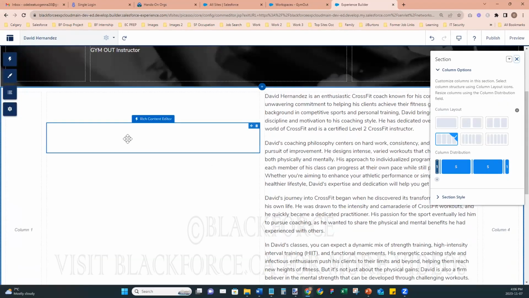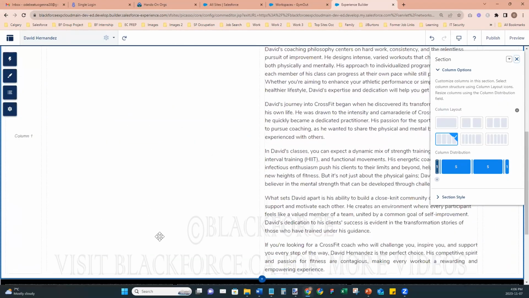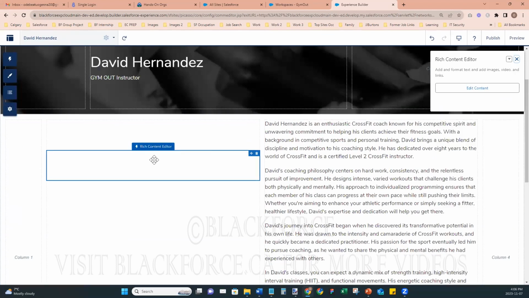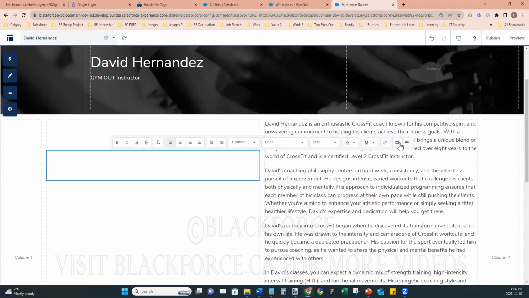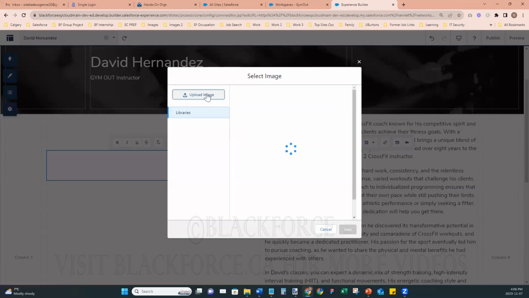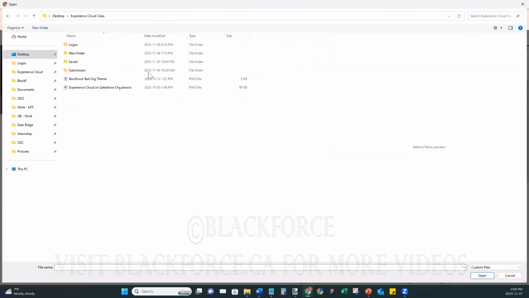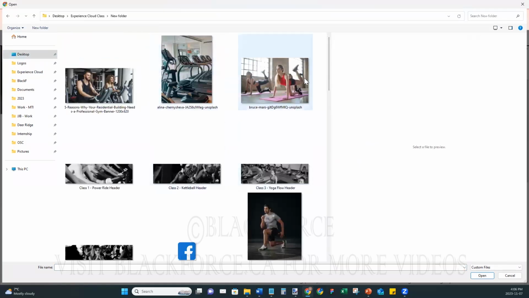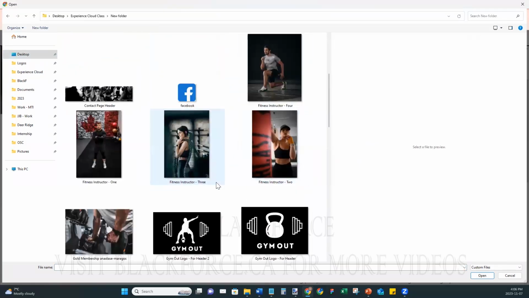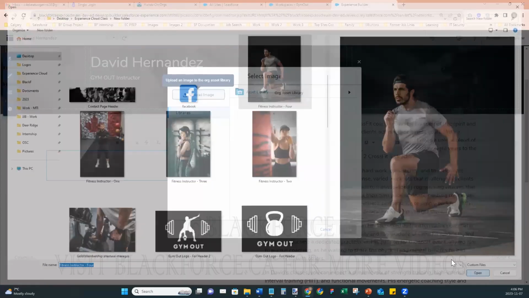Then I'll add a picture for David here. So image, upload. So I have some pictures down here. What I can do is this one.